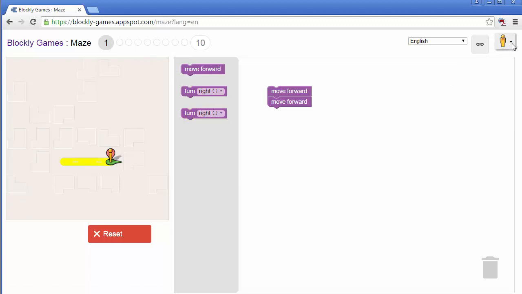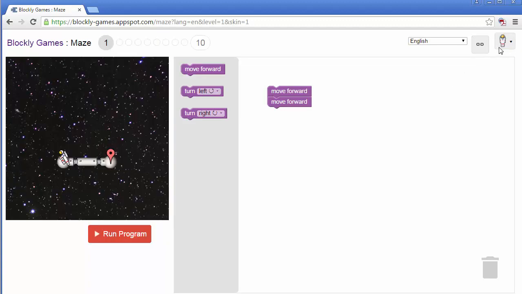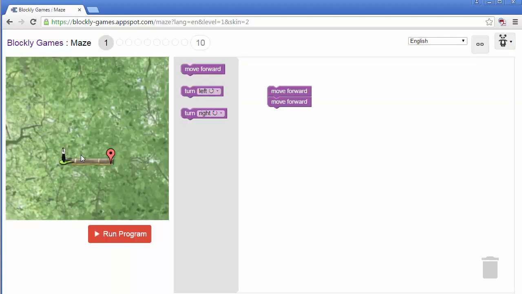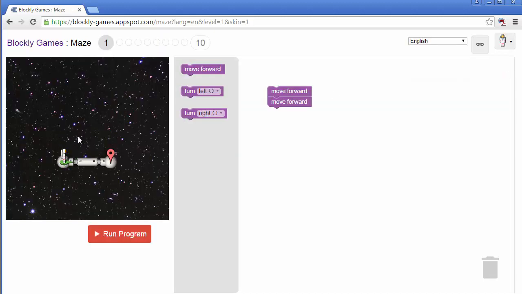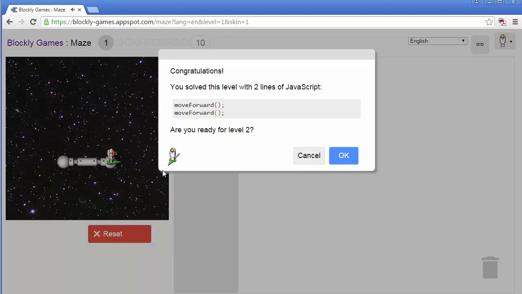Here's one of the things I always like to do. I'm going to change this. You can change its background to space. So now you're in the International Space Station and you're trying to navigate around. You can also be a panda walking on bamboo shoots. So let's go with the astronaut here. Okay, so let's do the next level. We already have this thing. Let's go ahead and run that program. And I won. Okay, great.